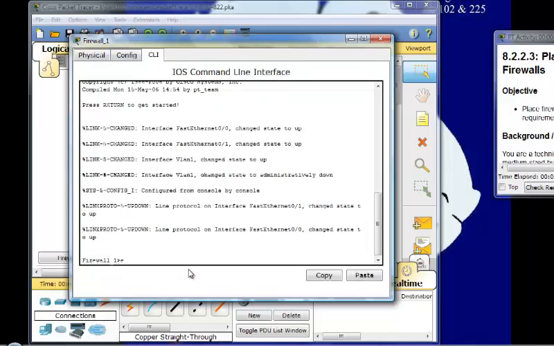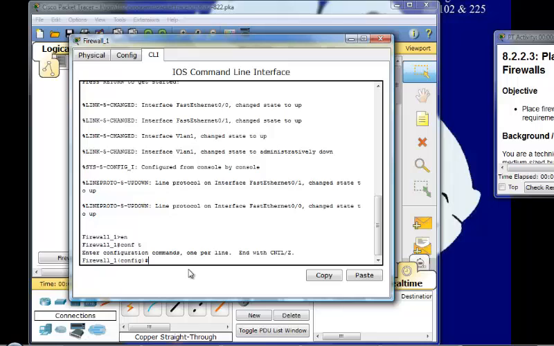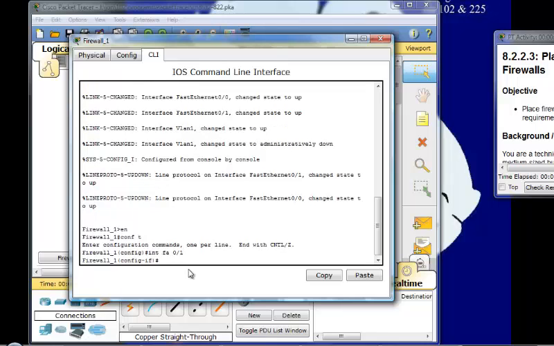we're going to say enable, and configure, and then interface. Now the IP address on this one is going to be 209.165.200.225, and the subnet mask of 3 sets of 255 and 224.